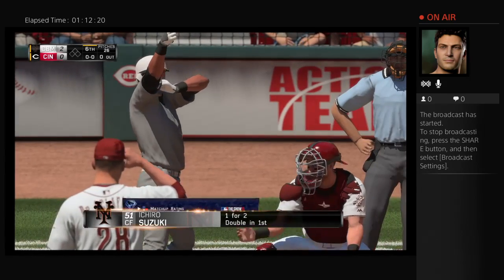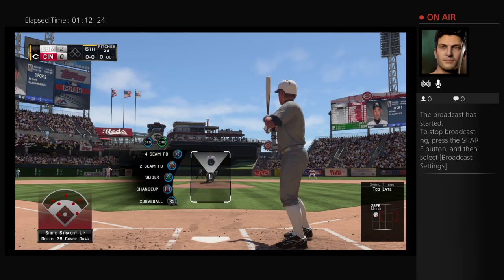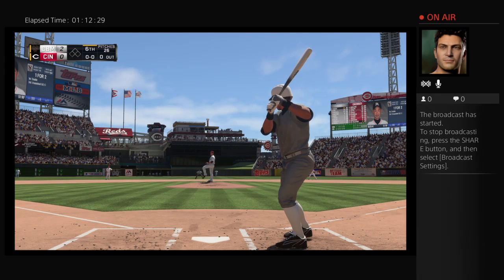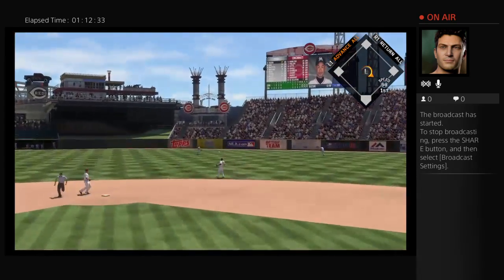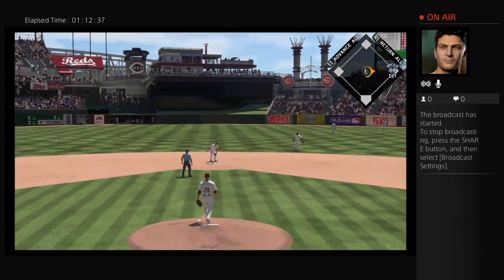Ichiro Suzuki makes his way to the box to lead us off in the 6th inning. And guys, this is the guy you want leading off this inning. He's your leadoff man, so maybe he can get things started, set the table for a little bit of a rally. Lined hard toward right center, and that ball's down, so Ichiro's got himself a leadoff single.